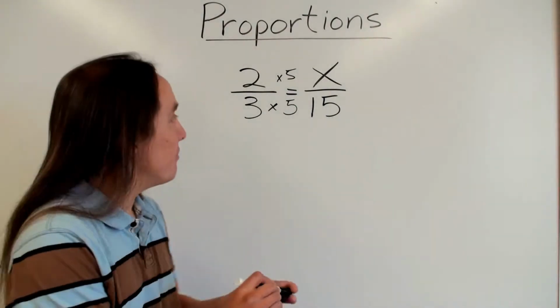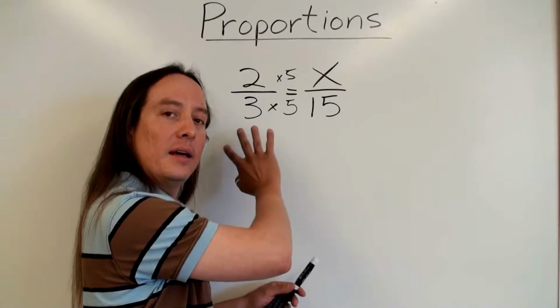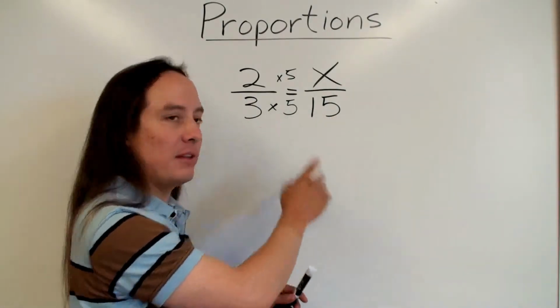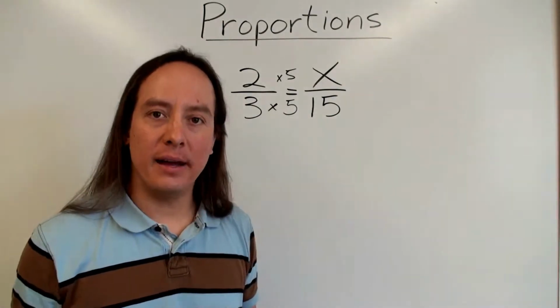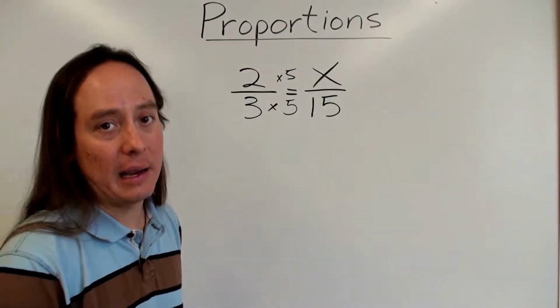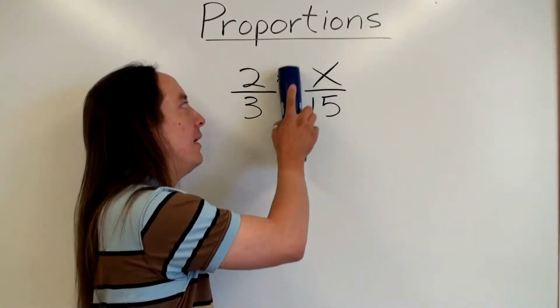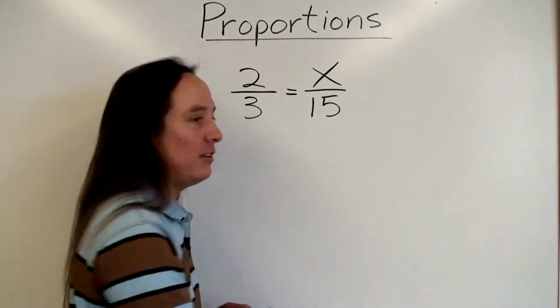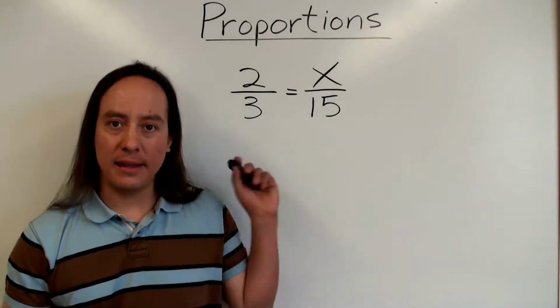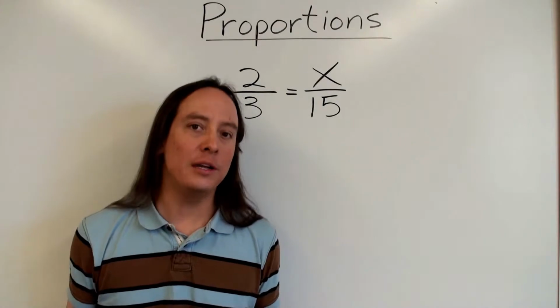But again, this idea of finding a common factor between the two sides of the equal sign doesn't work all the time. It works maybe 60% of the time. I don't know. It works a lot of times, but not all the time. And that's okay. It's a handy tool to have. If you're good with your multiplication tables and you can see that, you can get the answer and move on to the next problem. Why do more work if you don't need to?